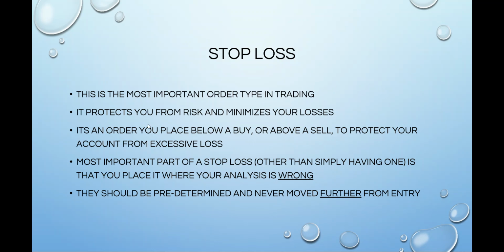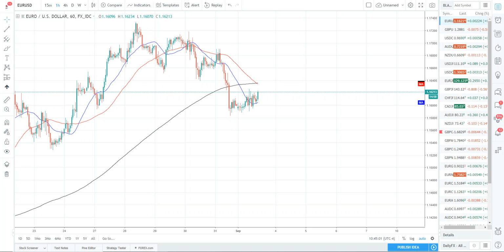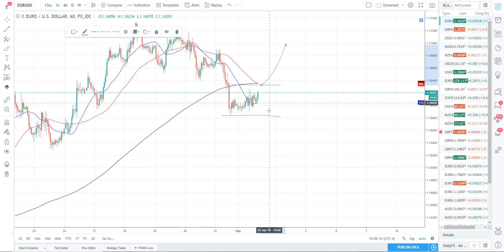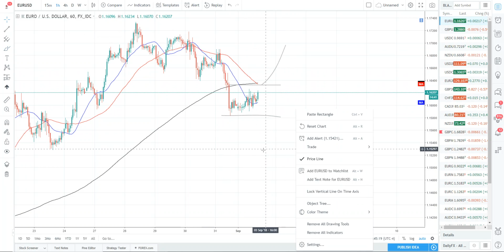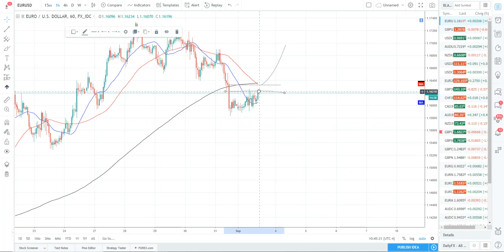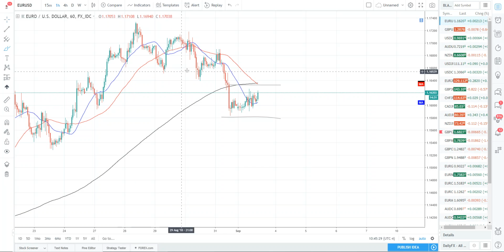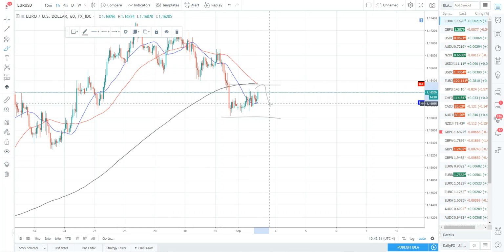And again, this should be a predetermined level and never moved further from our entry. So if we had that same trade out here and we had entry here, stop down here, if price goes in our favor, yes, it is perfectly fine, normal, and proper to move our stop loss as price moves in our favor. However, if we get in this trade long and this trade turns around and starts to go against us and you see that you're losing money and you don't want to take the fact of losing and you don't want to close out of the trade and just accept the loss, so what are you going to do?